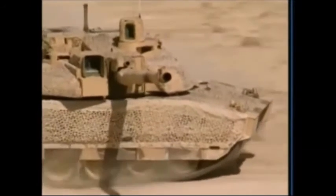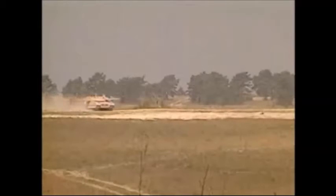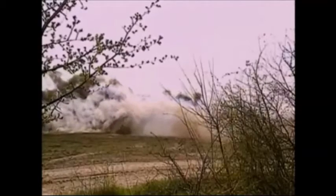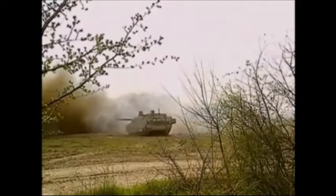Markedly superior to any other tank, it carries a total of 38 rounds of ammunition: one in the breech, 18 in the autoloader mechanism, and another 19 ready to load. Secondary armament consists of two 12.7mm heavy machine guns — one coaxial and one in a remote control mount on the turret roof. The original Leclerc's top-mounted MG was 7.62mm.